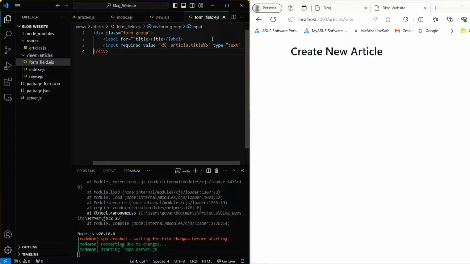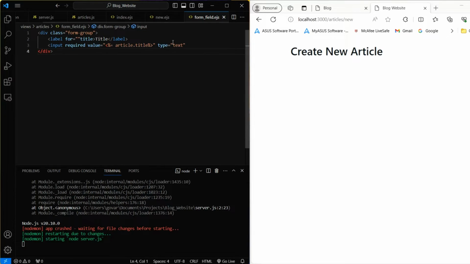Next, I'm going to give simply the name as title. Next, I'm going to give the ID. See guys, I am facing the problem with these double quotes again and again, so don't get confused. Class is equals to form control.